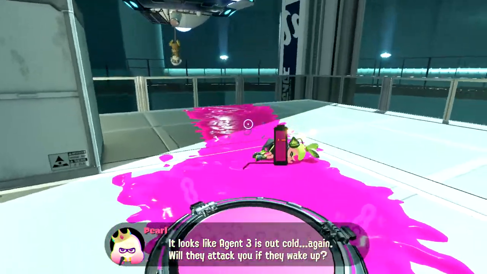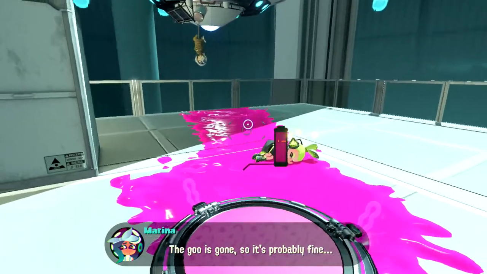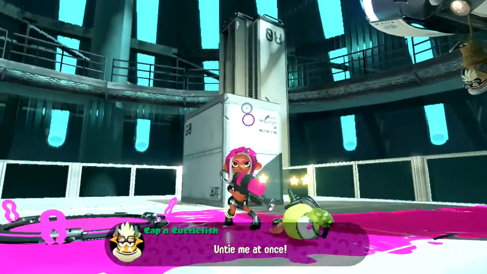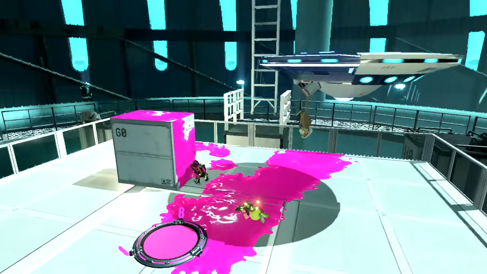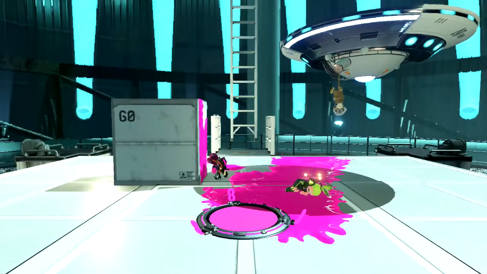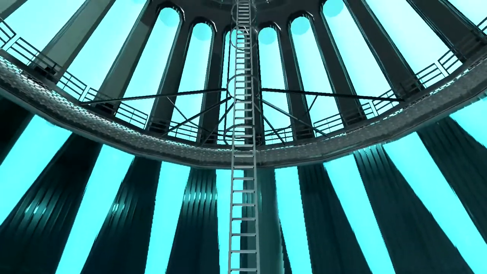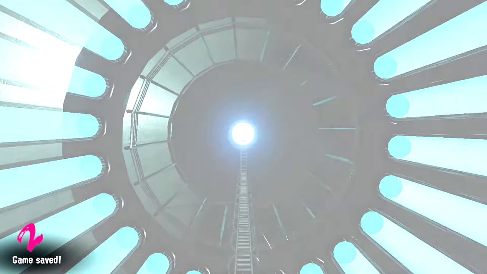What is that thing? It looks like Agent 3 is out cold again. Will they attack you if the goo is gone? So it's probably fine. What the hell? What do I do? What is that Agent 3? Well, what do I do now? If Agent 3 is out cold, what happens next? What's the next bout? Is that it? We done? Is that the Octo Expansion done and dusted? I doubt it. There must be something else. There must be one more bout. Are you kidding? Is that it? You're not serious. There's no way.